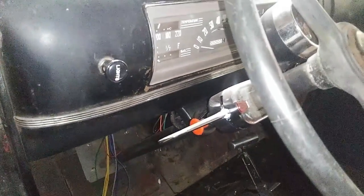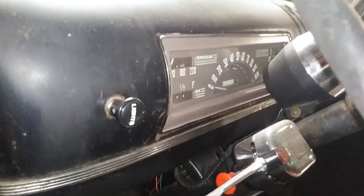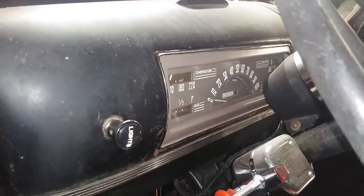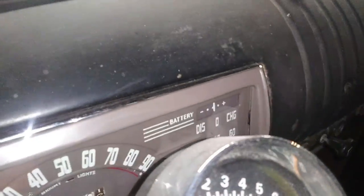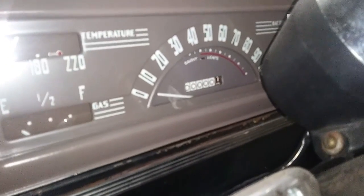Basically, there's wiring that I've done a little bit of. Got a key mounted, turns over with the key. Light switch, turn signal switch is sitting there, not wired in yet. The gauges have been completely rebuilt, and I have oil pressure gauge and all that will be running to it. Temp gauge, all that will be running off this. Same with the fuel gauge, obviously, and the battery and all that. As you can see, it's got 0.000 miles on it. So nothing.